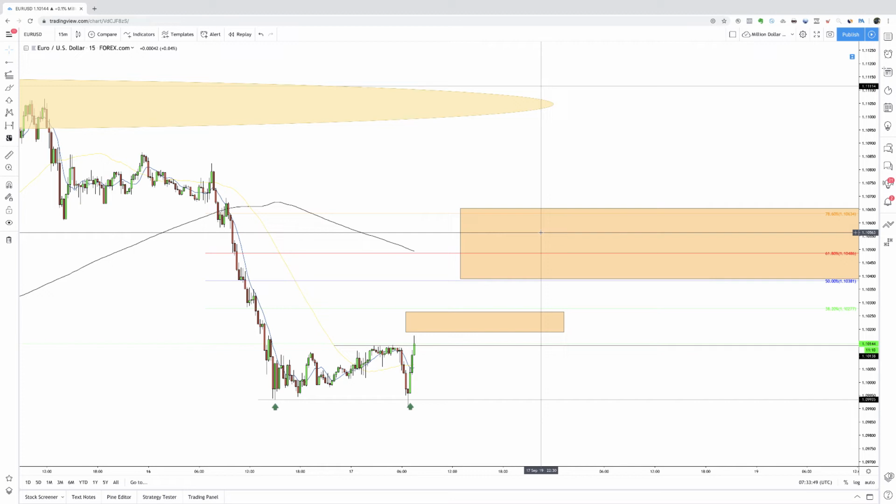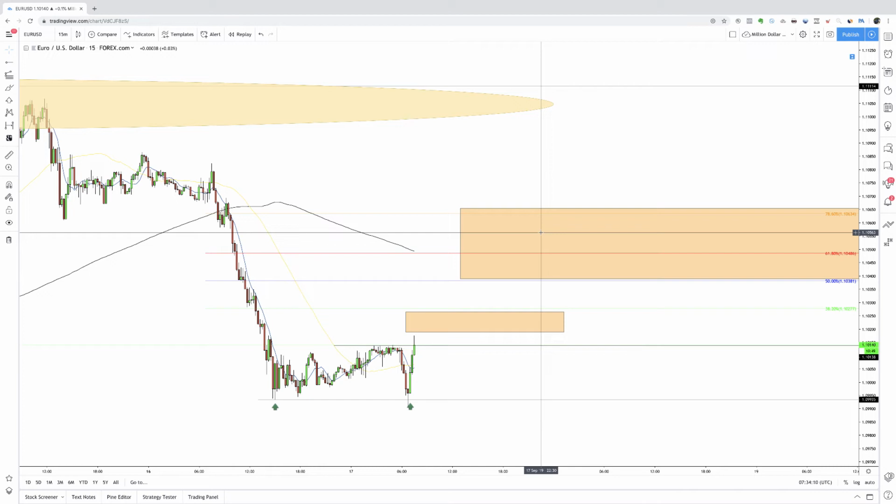Price took the high out from the double bottom, and now it has retraced to the 61.8 Fibonacci retracement level. It gave me a morning star reversal pattern, and that is my entry technique to get in. With your entry technique, you then need to have trade management.